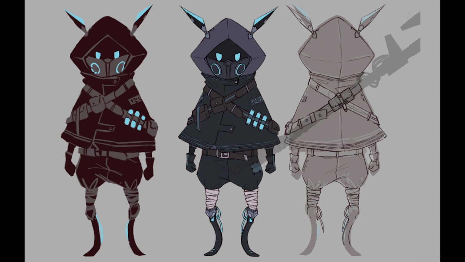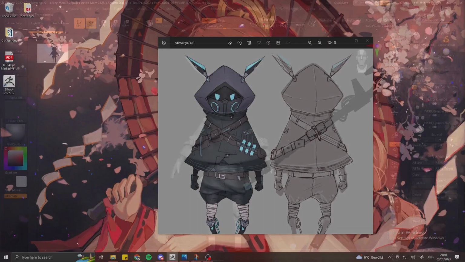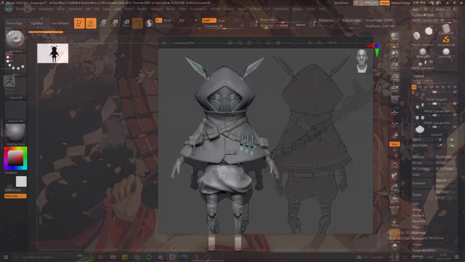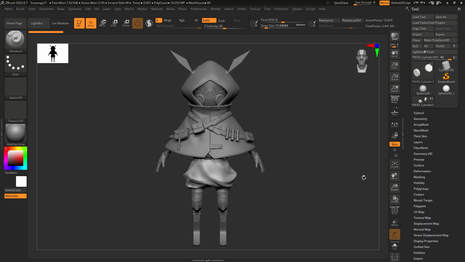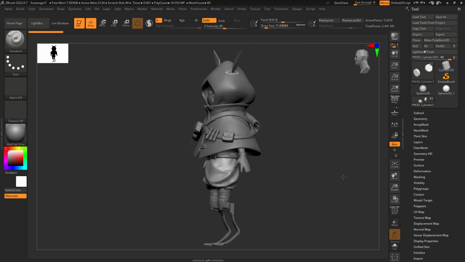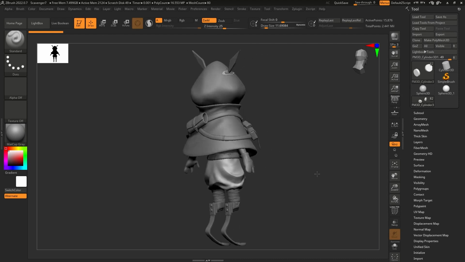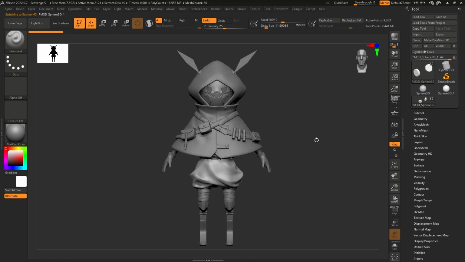After finishing my 2D concept, I go straight into ZBrush to block out the character, and I always put the reference behind my ZBrush window to use the see-through function so that I can get the proportions and everything right. But I do end up fixing and tweaking a lot of things in this process, especially when I add the details, since they will look a bit different in 3D than they do in 2D.